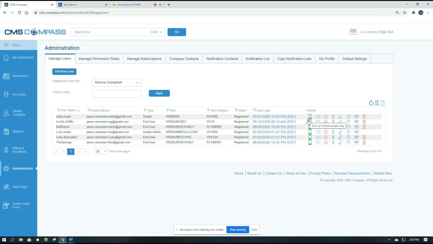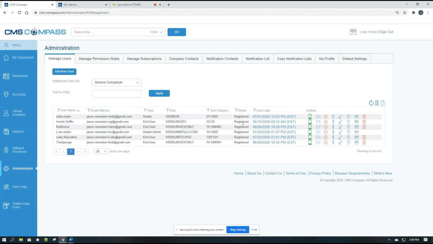But one of the things we've done is right off the bat, you're going to see here, we have enabled a feature that allows you to basically turn on a user to be mobile use only. So if you've got technicians out there, and I've got a lot of dealers that don't want to give their technicians access to Compass because rightfully so, they're afraid they might go home at night, in off business hours and jump down on the computer and print out all their databases and then decide they can do this better than you can, and then go off on their own, and now they've got a whole sheet of accounts that they can go after. And that's a good point.